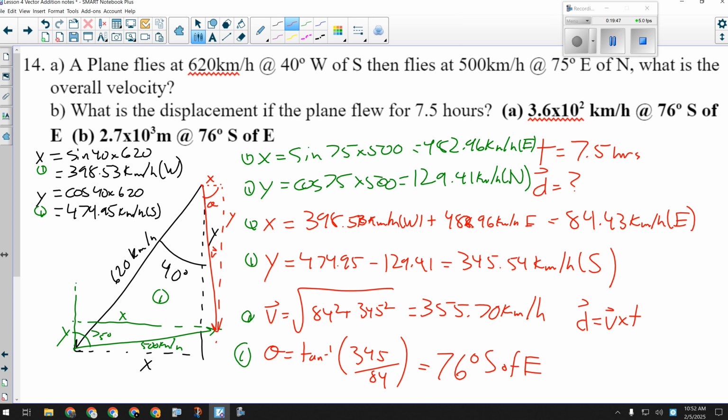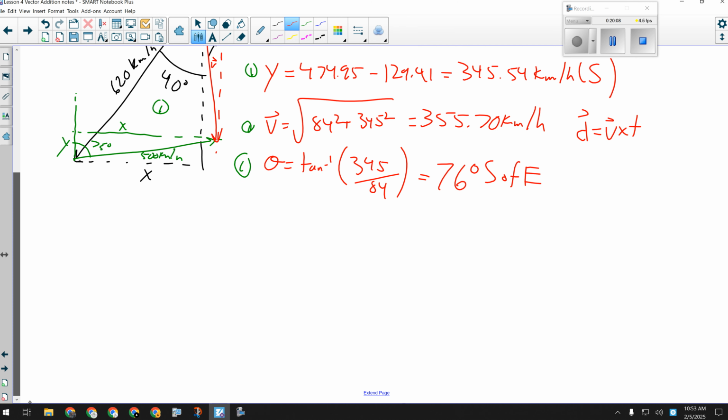All right, is that a really long, super involved question? I will never give you one like that on a unit exam. It takes too long. On a unit exam, I would give you one that takes a lot less time, but still shows me you know how to do all the parts of this. So on a unit exam, expect that you would probably get one that's vertical and one that's angled, or one that's horizontal and one that's angled. It takes less time, but you still have to demonstrate to me you know how to do all the parts. But a question like that one takes you about a third as long as the one you just did. Everybody with me there?